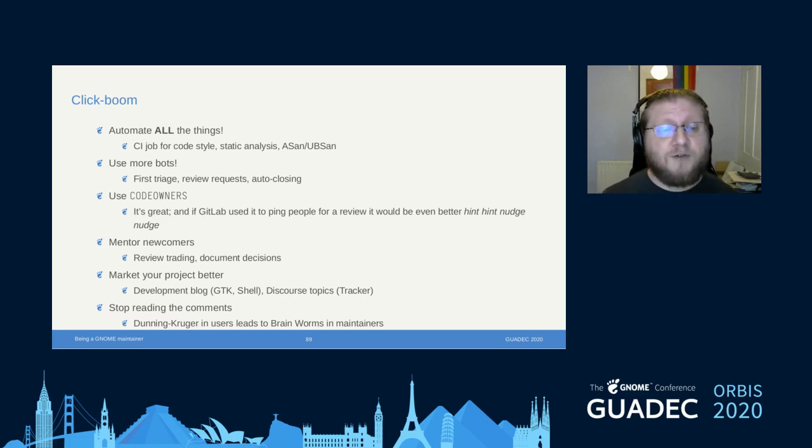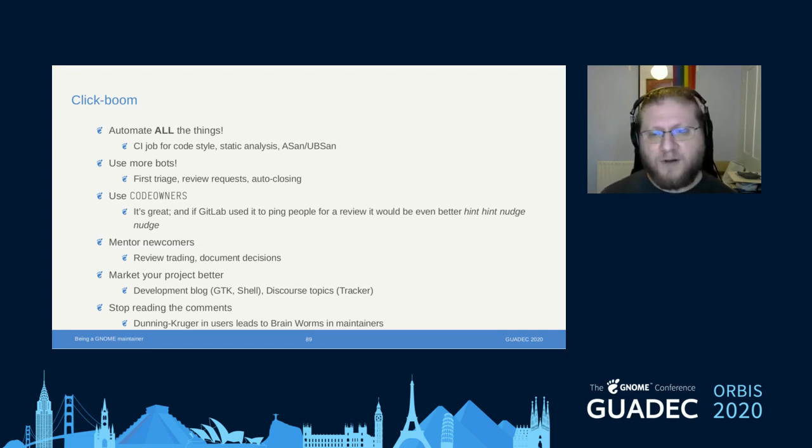One thing that we should use, everyone, is the code owners file. It's a great little file. On one column, you get a path regular expression similar to the ignore file. And on the second column, you get the list of GitLab accounts that are responsible for that part of the code.